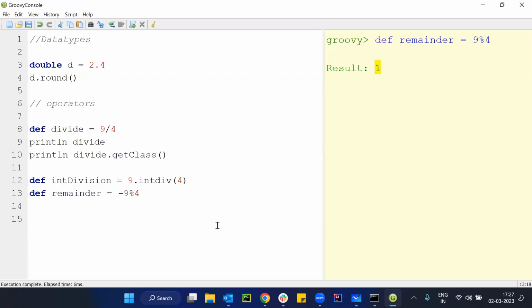So you might not think that it will print -1. It is printing -1 for the time being. But if you deal with some different number, maybe let's say 135/4, it will print you something like that. So when you're dealing with negative numbers, be careful with the remainder operator. Okay.